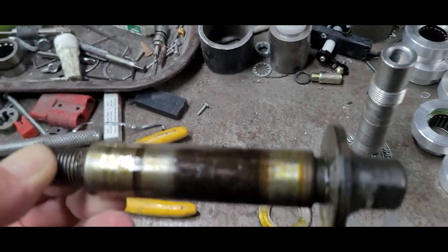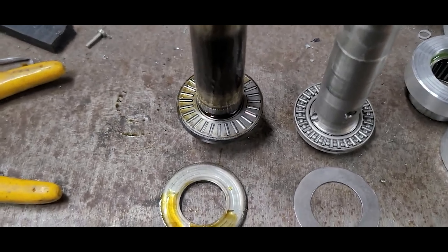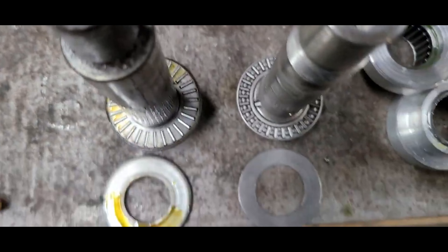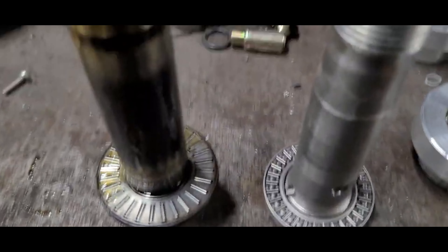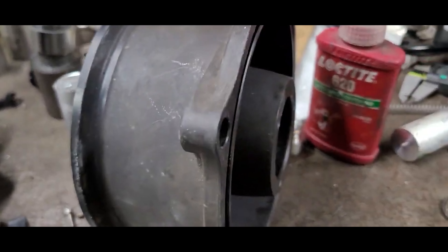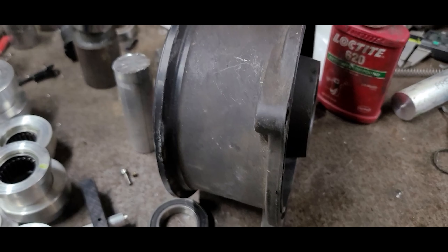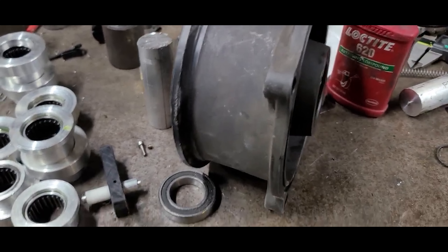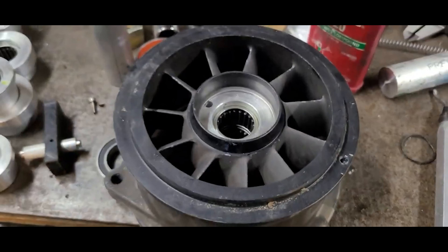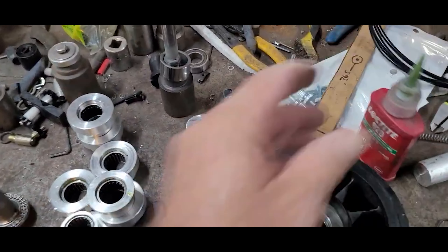The Sea-Doo pump takes 55, 60, 70, 80 horsepower at 6,000-plus RPM — it can handle that all day long. The needle bearings are roughly the same size, so after converting the Mochi pump to that design it can handle six, seven thousand RPM and all the horsepower these little boats could throw at it, indefinitely. So there you go — a little walk-around of my pump rebuild and some of my little secrets.